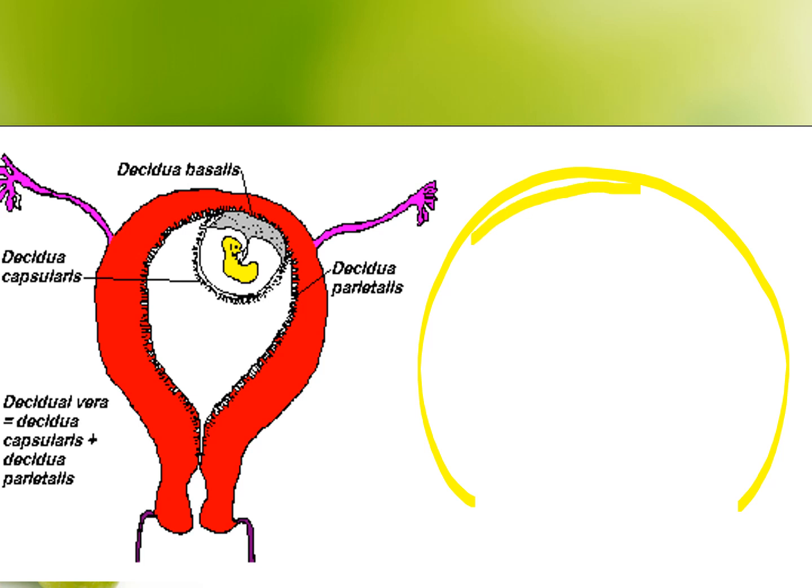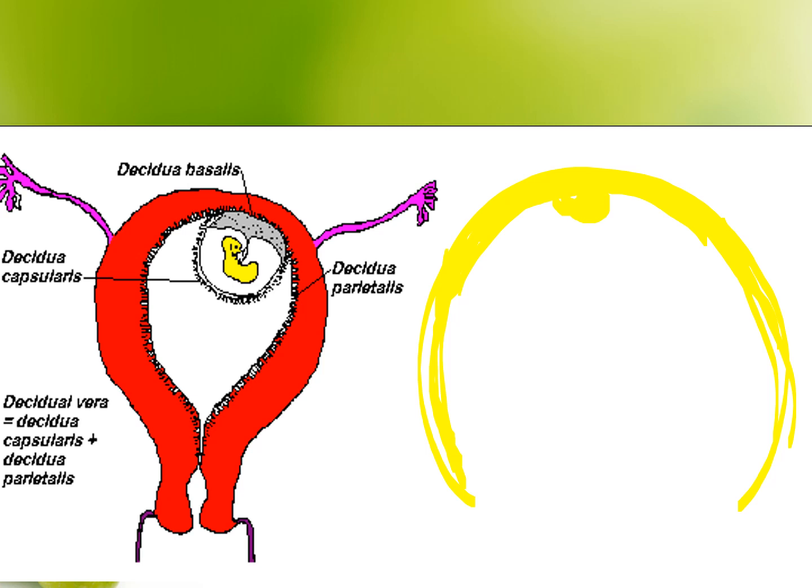See, actually the endometrium is thick. I'll make it thick. Okay, this is the endometrium, because we know that it has 3 layers. Like this, fully it is thick, up to here it is thicker. Assume that the fetus is coming and getting attached over here. It will start to erode and it will grow into the endometrium.